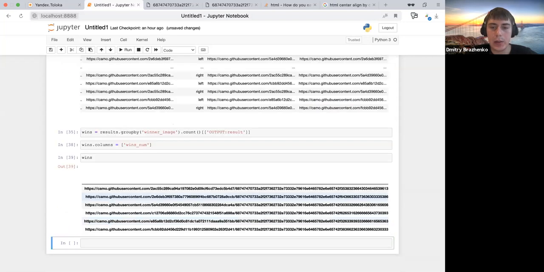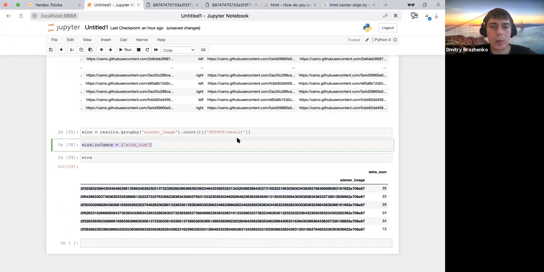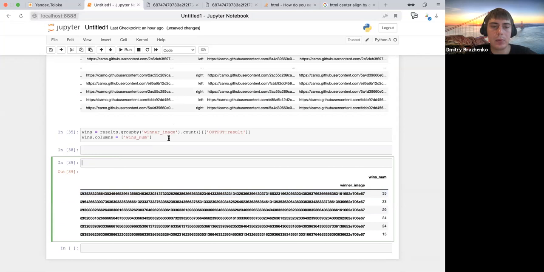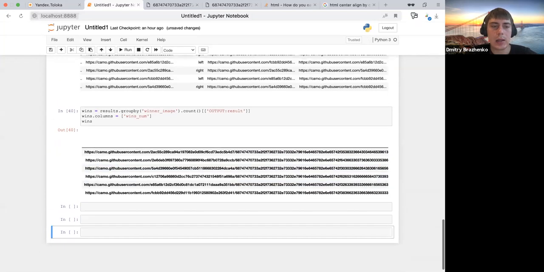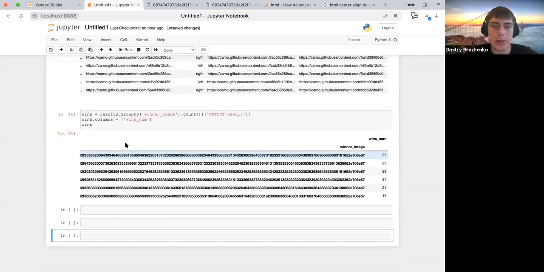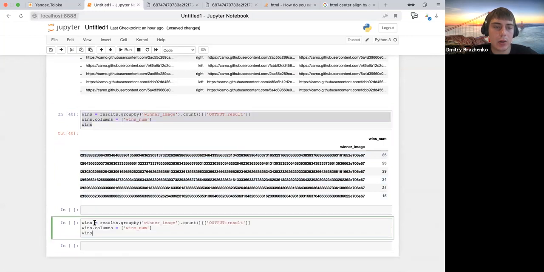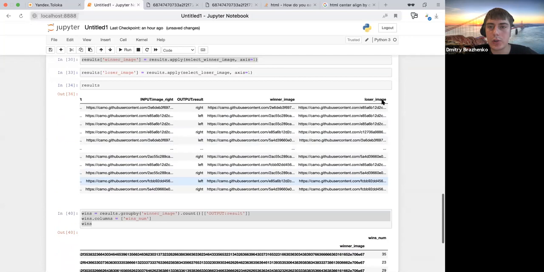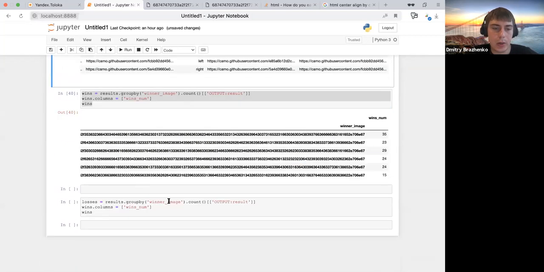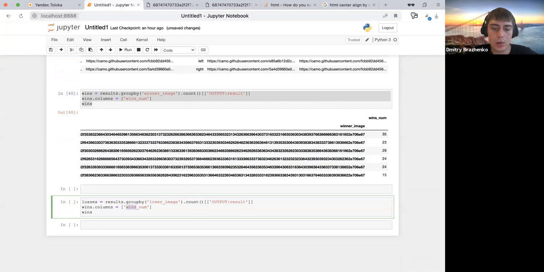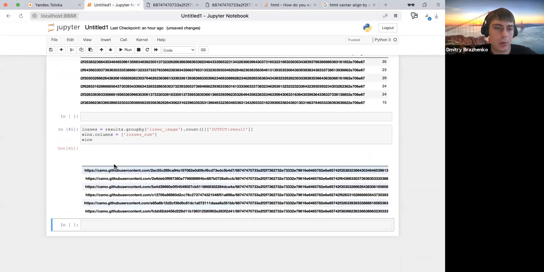So here is my wins data frame, and I need the same data frame for losses. So winner image and loser image, losses. No, oh, sorry.